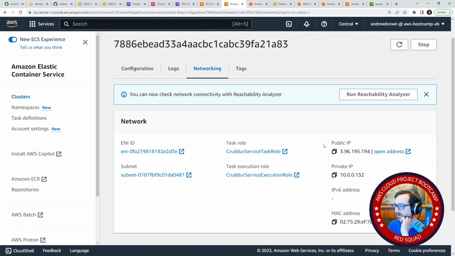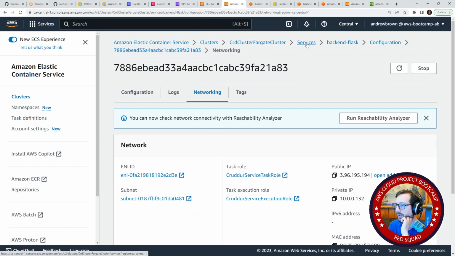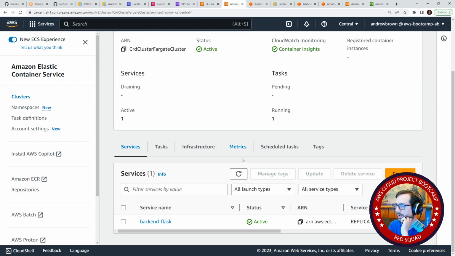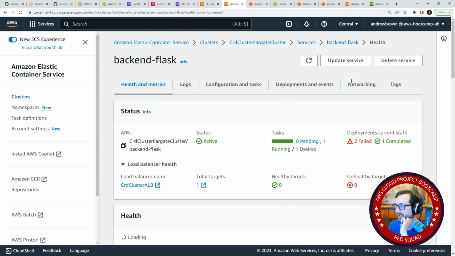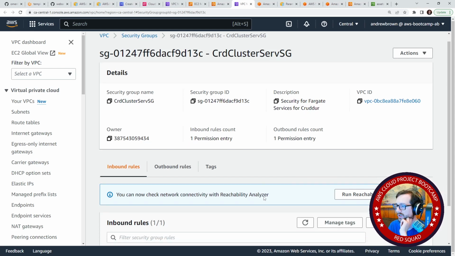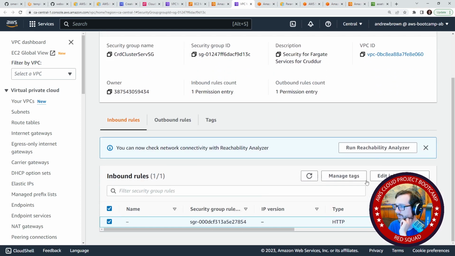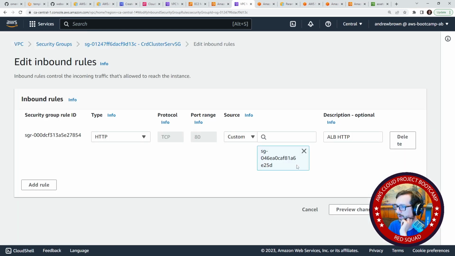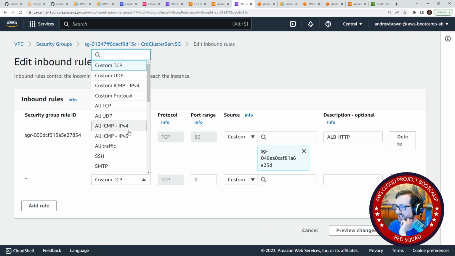Oh, where are you, security group? Where'd you go? We'll go back to the service here. And from here, we'll go into the service. We'll go to our networking tab. We'll click on the security group. And the first thing I want to do is rule out this one here. And so I'm going to add this again. I'm going to say HTTP from anywhere.